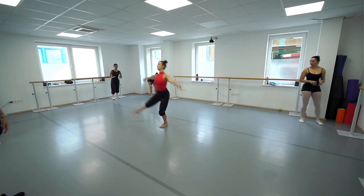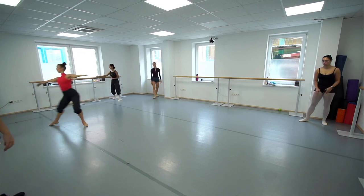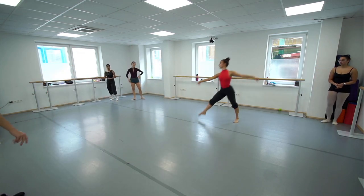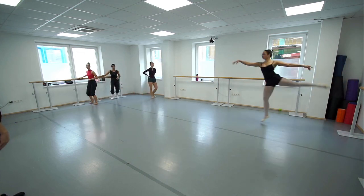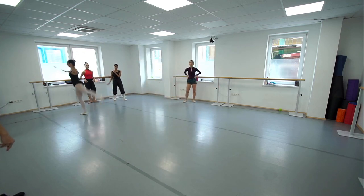Shoulders directions. Yeah. Up fast. Up fast. Keep on. Careful.